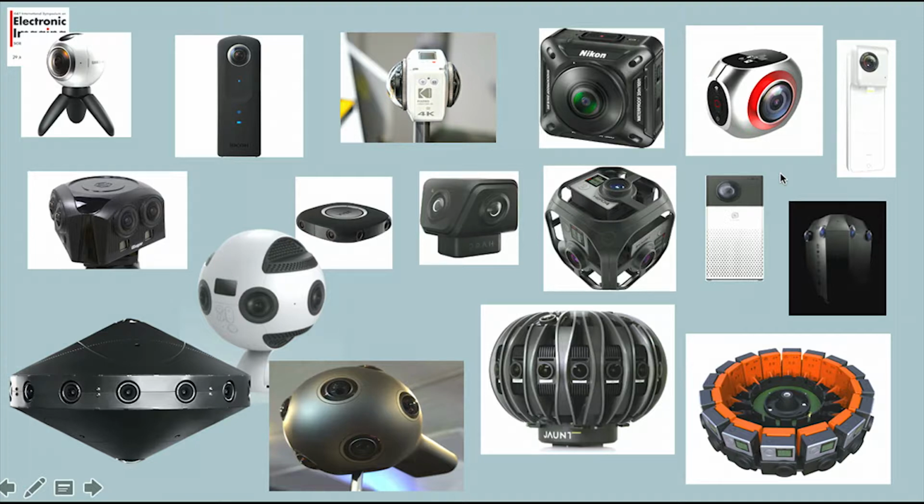And then we've got the small stuff at the top. I think the one that stands out is Ricoh, because they really understood the market they were going for, and they really understood the issues with disparity and stitching. Because one of the things that people have to take into account with spherical is image quality. And image quality with spherical has to include stitching. You can't just look at the individual camera. You have to include what's going to happen with the stitching as well. So, you know, the Ricoh camera makes it very easy for the consumer to see a good image.